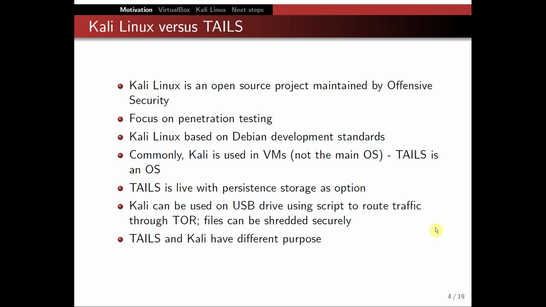Now a little discussion around Tails compared to Kali Linux. Now we have used Tails quite extensively. Tails, of course, is also a Linux-based operating system, but in fact it is quite different in terms of the main purpose and actually how it is developed. So in general, if you want to go down the route of penetration testing, Kali Linux is the obvious thing to use.